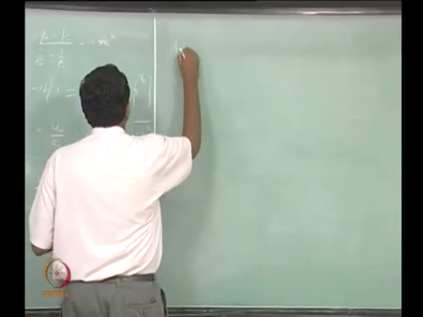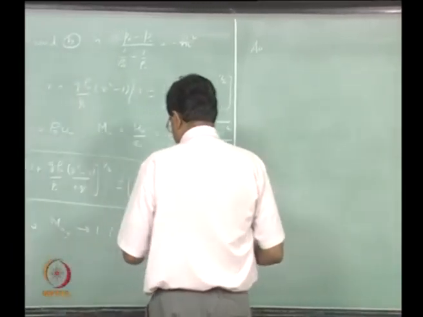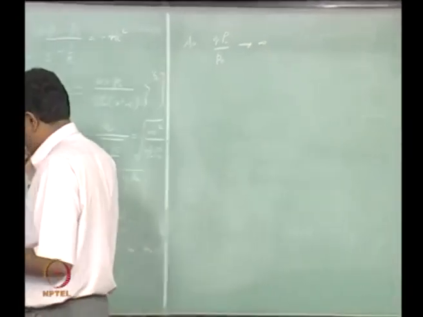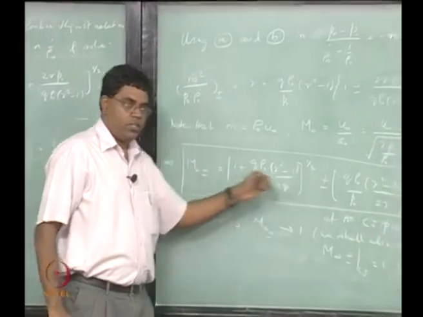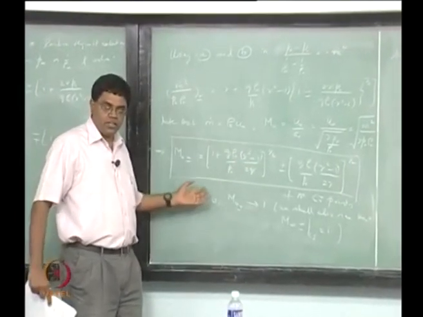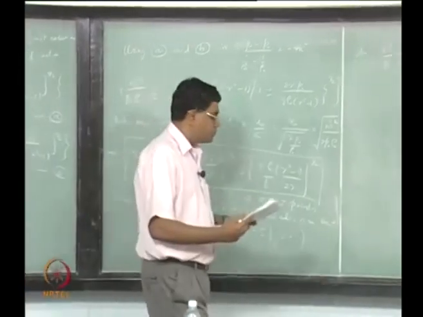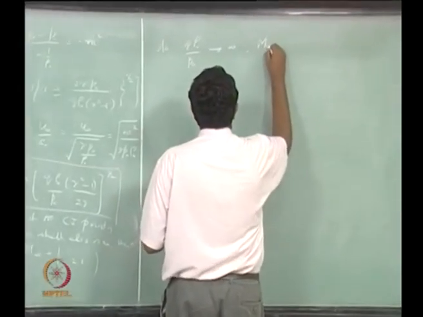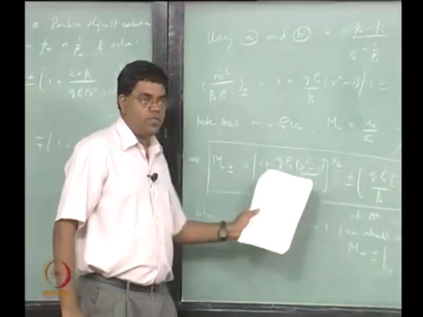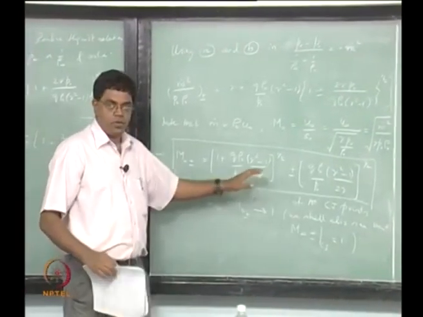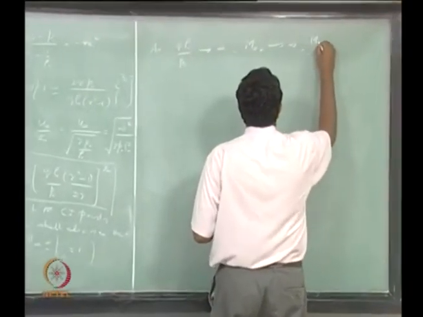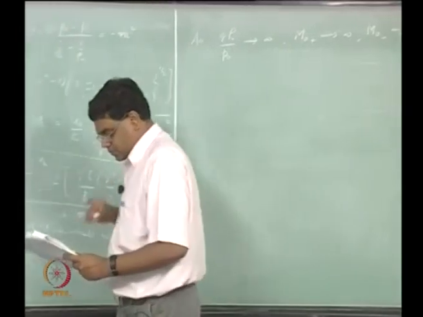So if you now look at the limit then, strictly speaking we don't have to look at Q going to infinity itself. What really matters for us is that in this expression Q rho naught divided by P naught goes to infinity. Then if you now use the positive sign for the UCJ, that's a detonation wave, then both these terms add up together towards each other, and then M naught plus goes to infinity, right? So M naught plus goes to infinity, but M naught minus goes to 0. These two terms essentially subtract from each other. Of course, 1 is like a small number when compared to these infinities that we are talking about. So M naught minus goes to 0, right?